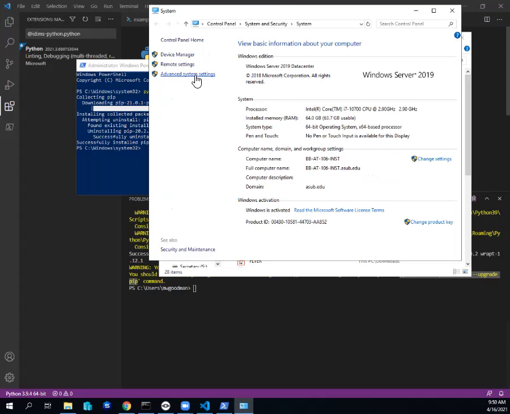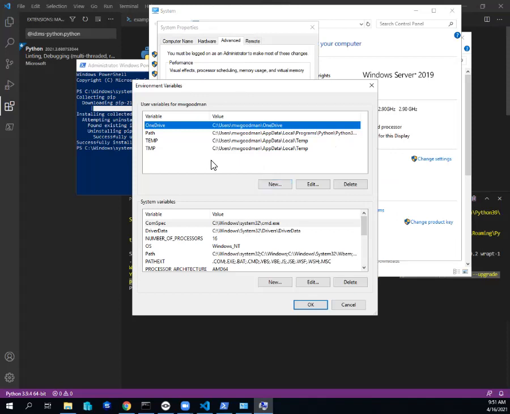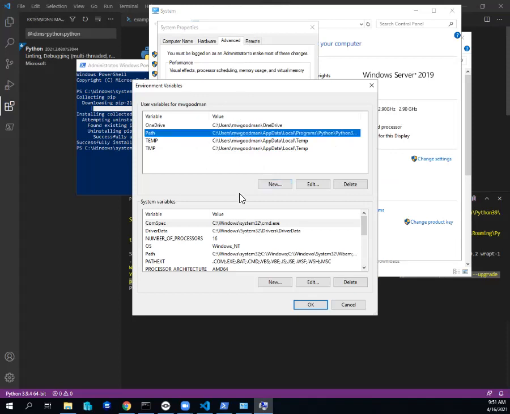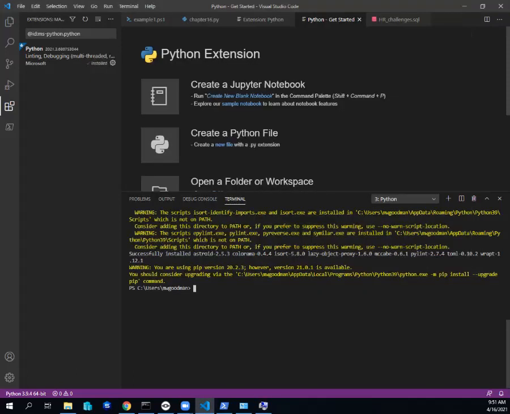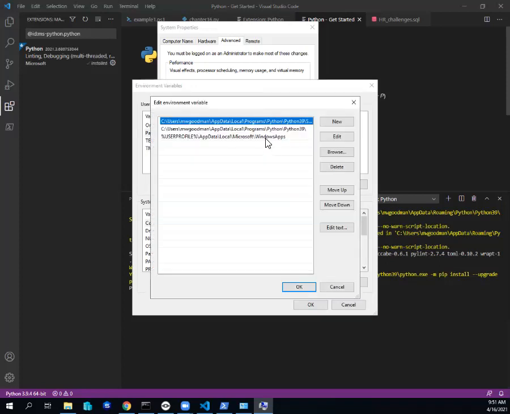You click on Advanced System Settings. You click on the Environment Variables button. When it comes up, it's under the Advanced tab. You can do this for everybody, or you can just do it for your user. It looks like it went in for our user account, so we need to just do it at the top part for the user. The bottom path is for everybody on the system that logs in. The top path is just for us. So click on Path, click Edit, and we can easily browse.